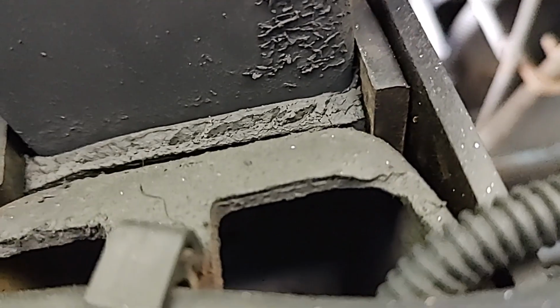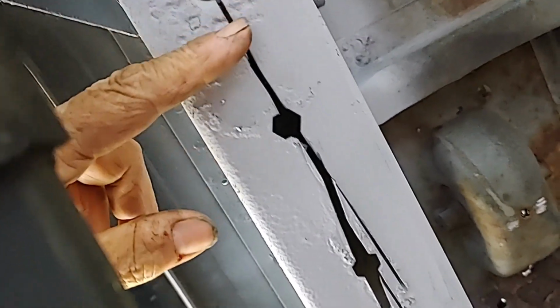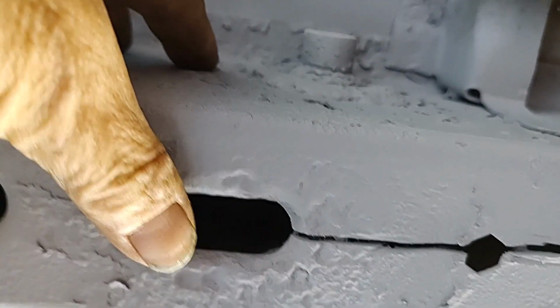Now, I had to split the underside so that I could squish it together, and I bent these in right there so that I could fit it over there and this would stay in the same place. So I didn't want to split this because it's not going to be covered, but this will be covered all the way back to about right in here. Matter of fact, it goes on, that's the shock absorber mount right there, and it comes back to about right here.